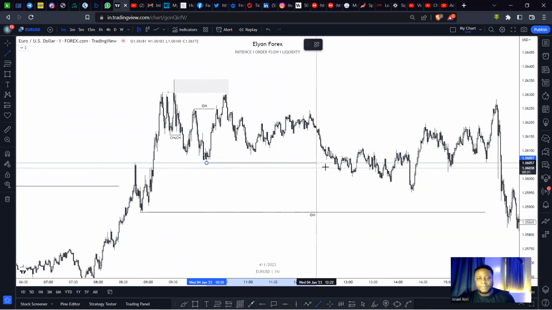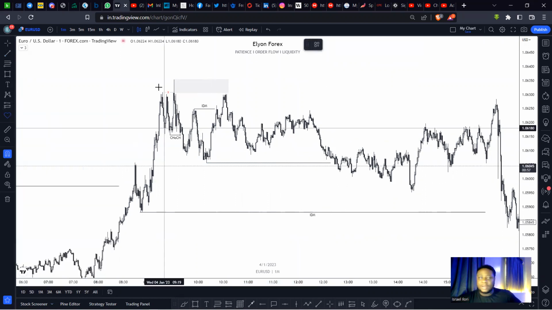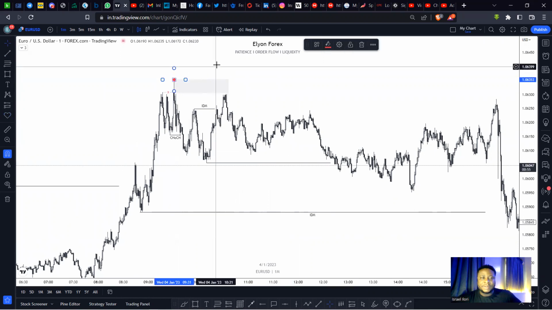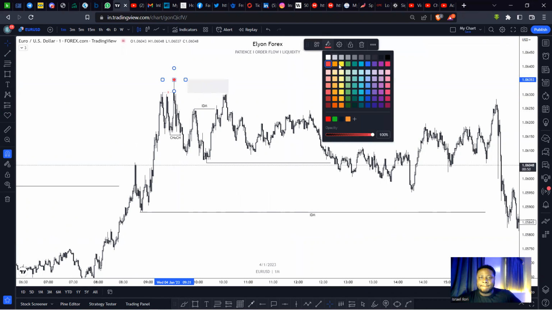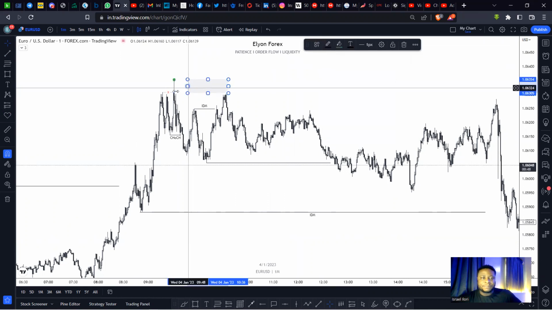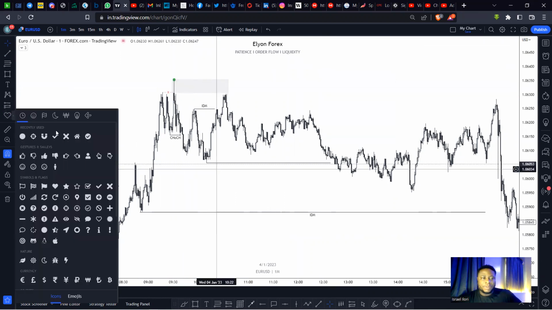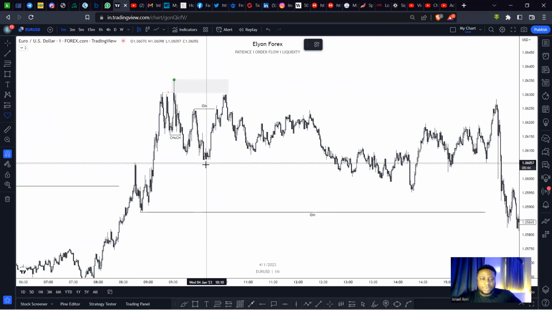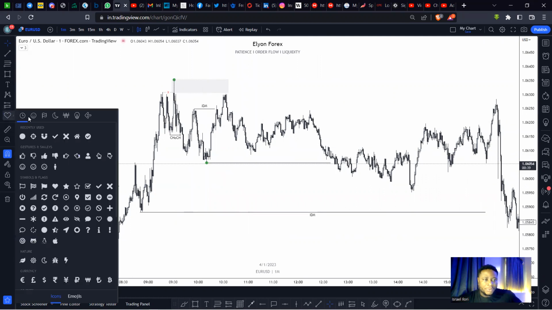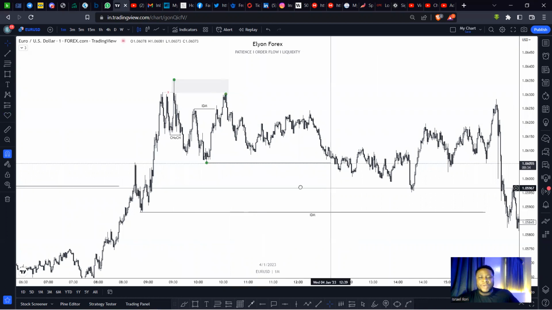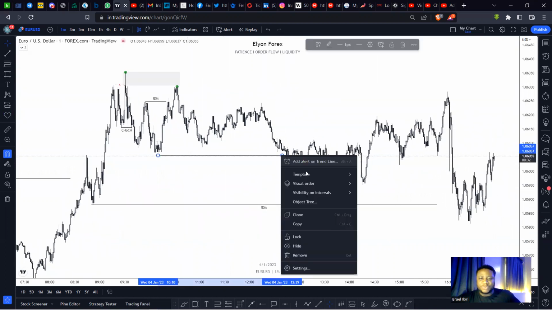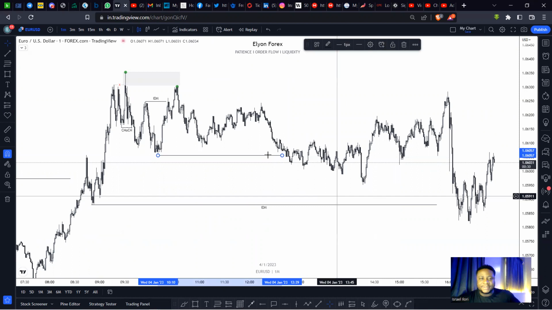this structural low. So let me annotate what we have now using our dot. So we had this. Let me change the color to green. Okay. So we also have this low. And after the low, we had this high formed. Okay. So now we have broken this 1 minute structure to the downside, BOS down.